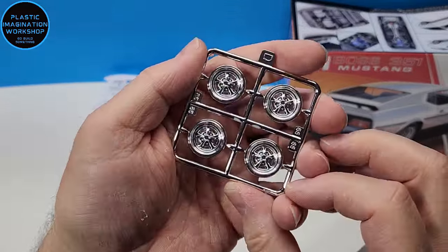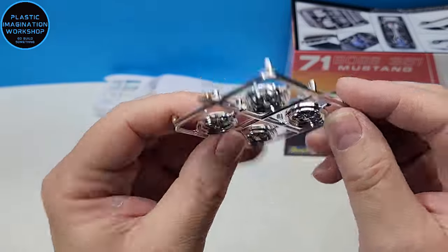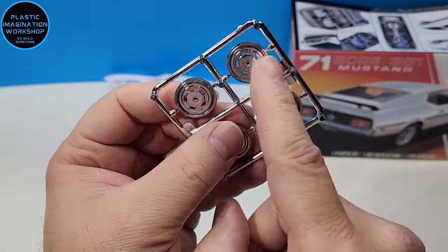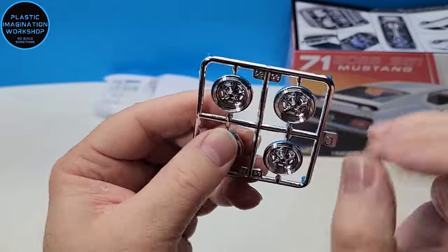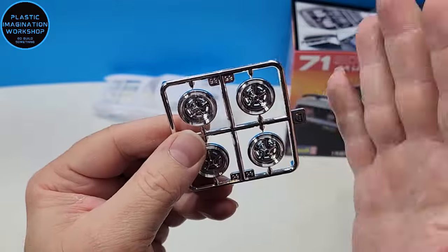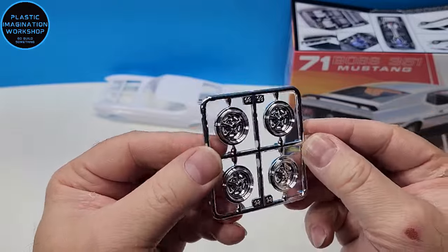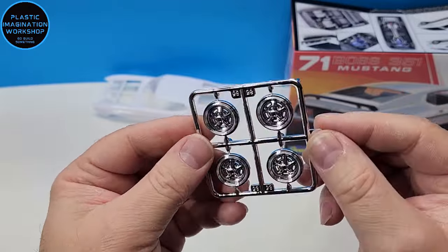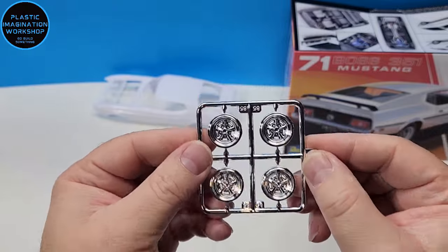The wheels look really nice. And I like how they made the mounting points for where the plastic is injected. They made it at a point where you don't have to trim off that and clean it up and remove the chrome that's going to be seen. I may actually just leave these wheels chrome and then just soften them up a little bit and detail them with a wash. Those look really nice.